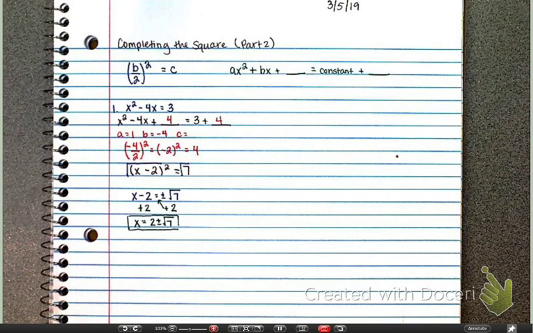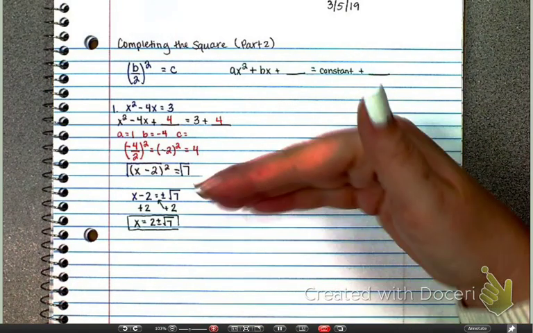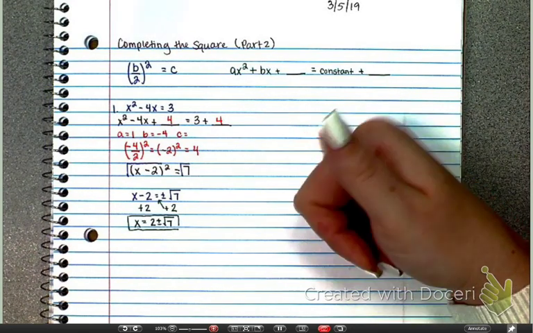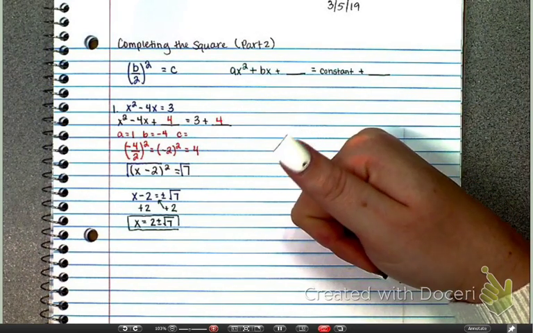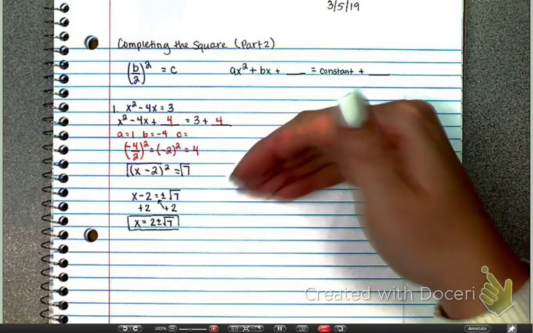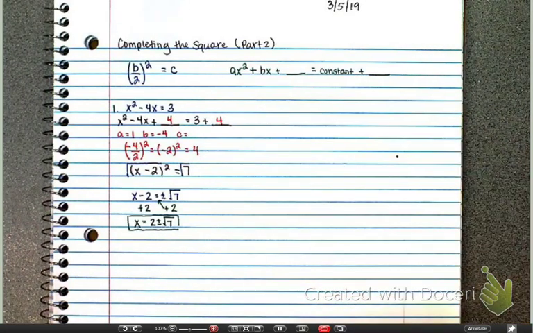So our first way was factoring. Our second way was taking square roots. Completing the square is the third way. But you should notice that in completing the square, you factored and you're taking square roots. Right? Which is why we teach those two things first, so that when you complete the square, it all should just flow if you can fill in those blanks.